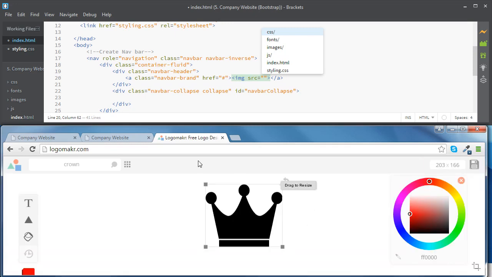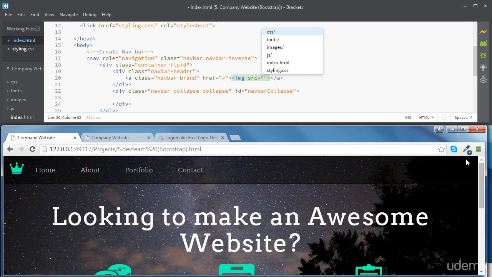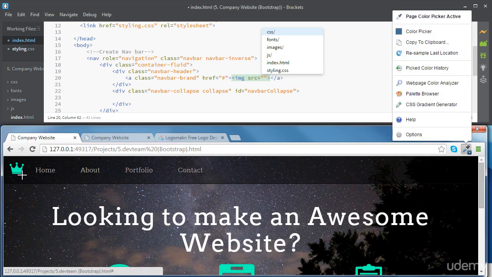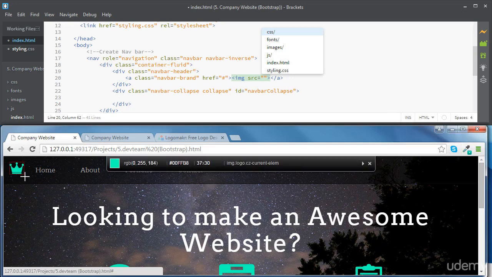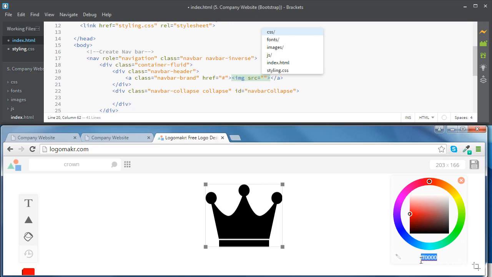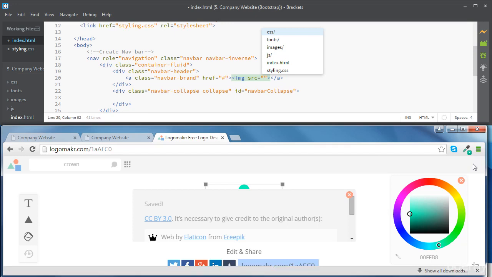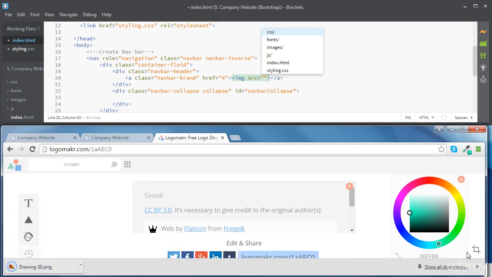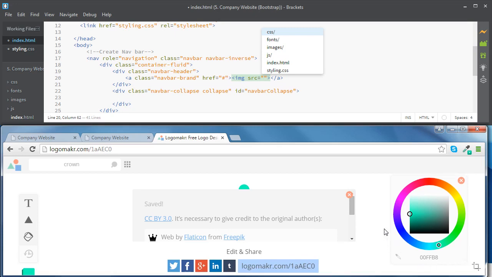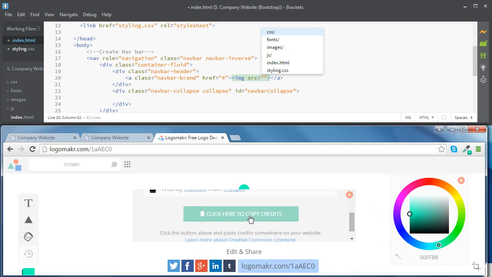We're going to pick up this color using the color picker, and let's copy that, click enter and save. Just make sure you copy the credits using this button and place them somewhere on your website or on another page, and you give the link to that page.